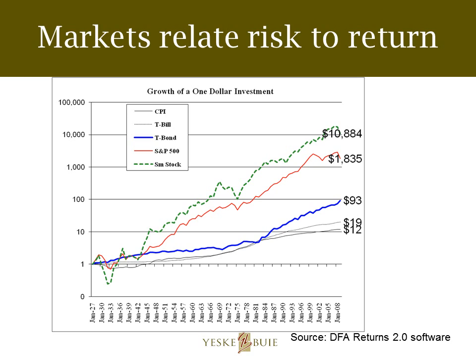Now let's look at the historical record. This is a wealth index in which I've taken a $1 investment in various assets and grown it over the years, from 1926 to the present. And what you can see right away is that there are two thin lines on the bottom that spend most of that time sitting right on top of each other. One of those represents the inflation-adjusted value of $1, and the other represents a 3-month Treasury bill, which is a good proxy for other safe investments like passbook savings accounts and short-term CDs.